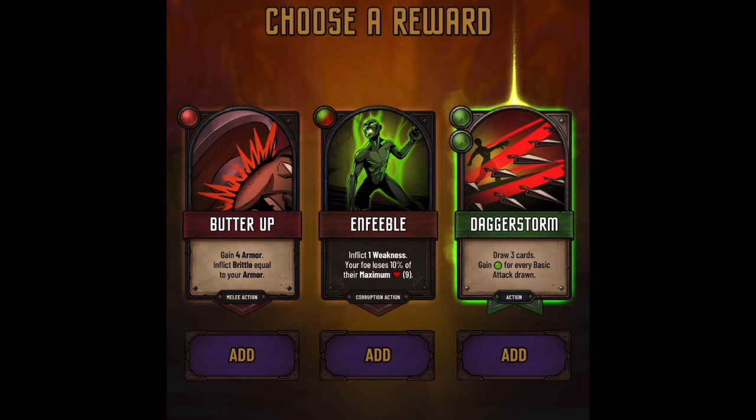All right, let's see what we got for rewards. Enfeeble. Inflict 1 weakness. Your foe loses 10% of their maximum health. Weakness: the next damage you deal is reduced by 50%. Dagger Storm. Draw 3 cards. Gain dexterity for every basic attack drawn. Brittle can work with a hunter deck if you're using melee weapons. Again, I don't like to get into it too much because I just don't use that much armor.